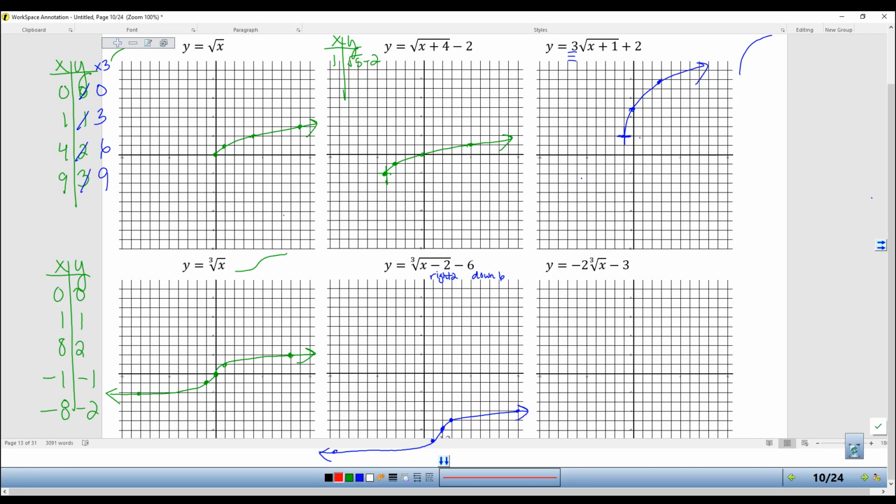And on the last one, again, I see that -2, but if you have your basic points memorized, instead of trying to make a new table, just multiply them all by -2. So still 0, -2, -4, +2, and +4. This one has not gone left or right at all, but it is down 3. So there's my 0, 0. And from there, I'm going to go 1, -2, and 8, -4. 1, 2, 3, 4.